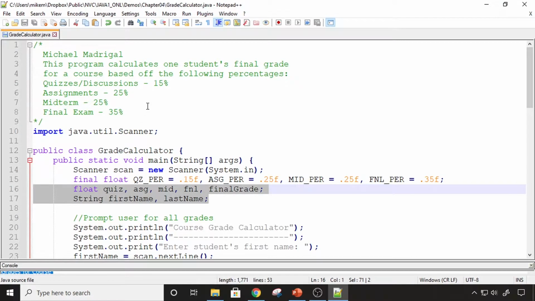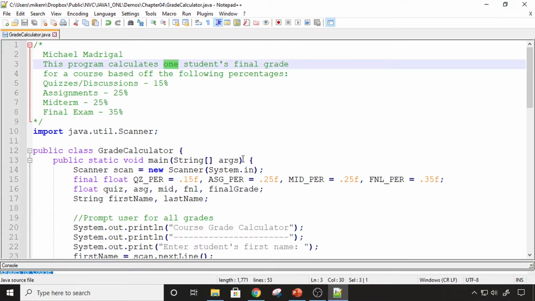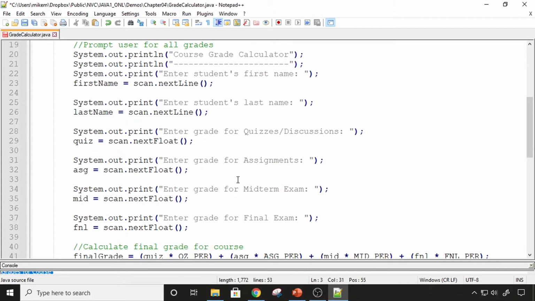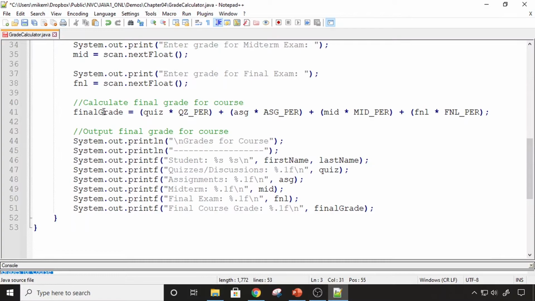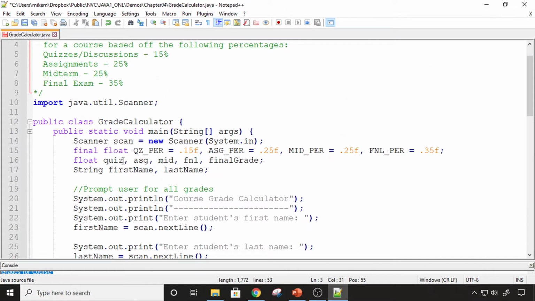What do you think will happen if I were to change the requirement for this to be for 2 students, or maybe even 3 students, or 4 students? If I just kept going on, like 5 students. Now this program is going to become quickly unmanageable because I have to essentially do all of this again 5 times, and I'm going to have to come over here and create quiz grades for 5 students, assignment grades for 5 students, midterm grade for 5 students, final, and in that final grade. Also the names of the student, I'm going to have to do that as well. Like, it's going to become unmanageable for me.